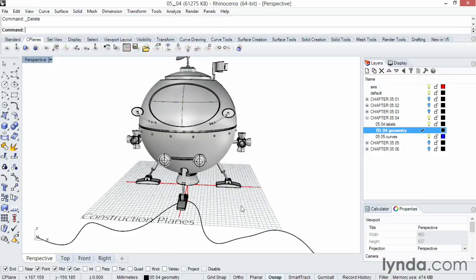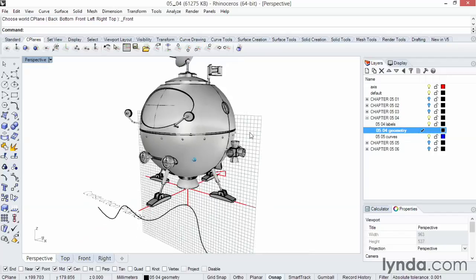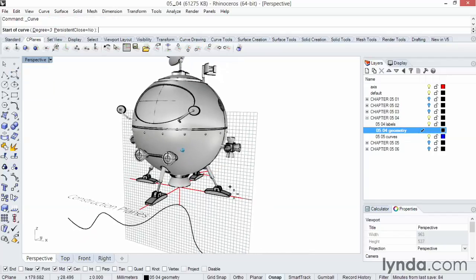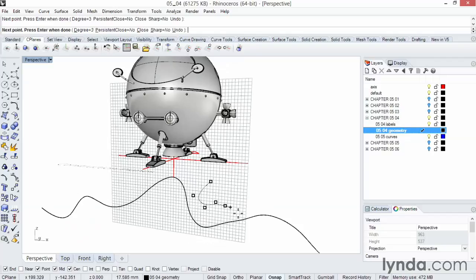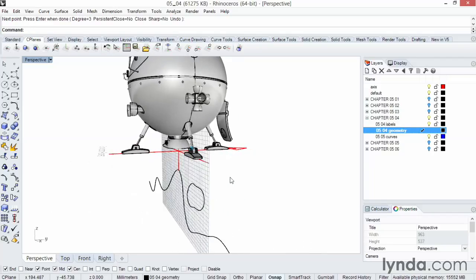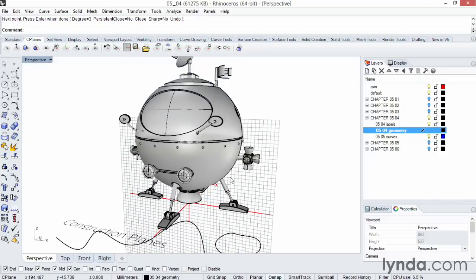So we are in the top view construction plane, but we're in a perspective viewport. So we can change it to maybe the front viewport. So everything I draw now will be on that flat plane. Let's do a quick little demo. Pretty cool. We can just jump around in this software and put stuff wherever we want and not be constrained to the 3 construction planes that Rhino gives us. We can always customize and move these around at any time.